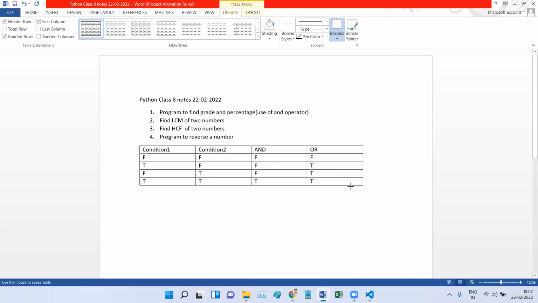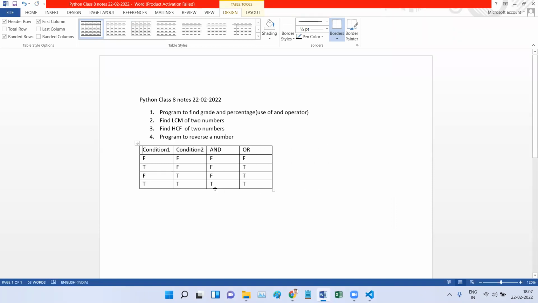We normally call this a truth table. You might have seen this in physics or in computer class. The same truth table and the same operators we use here. When you want the final condition to be true only when all the conditions are true, you use the and operator. But sometimes you want the final condition to be true even if only one condition is true, and then you can use the or operator. This is what we have about the two operators, and I hope everyone is clear on how to use them.